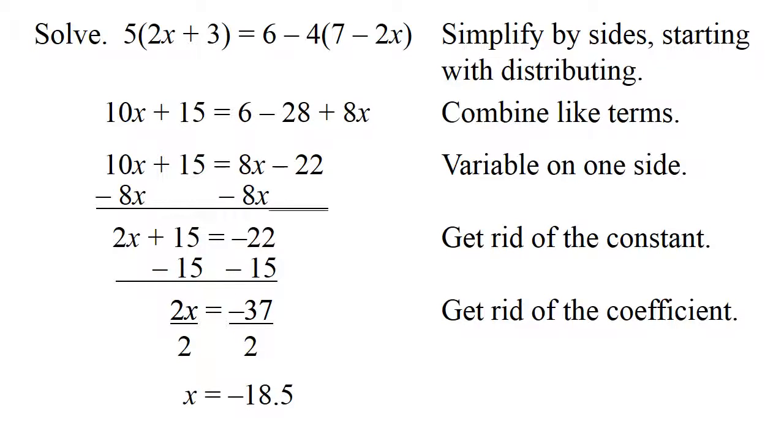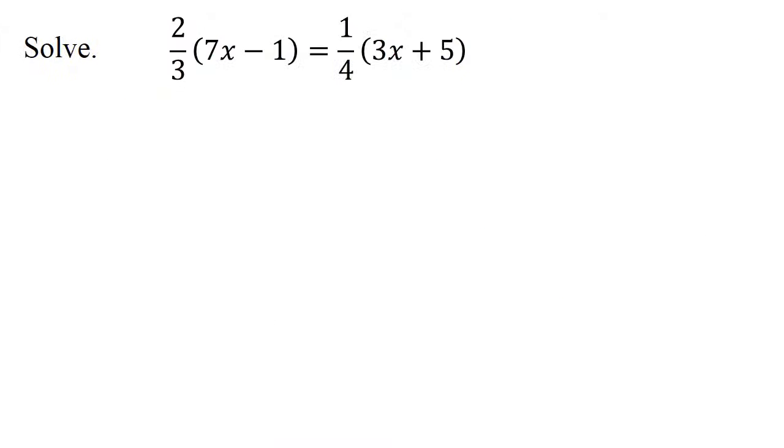And you notice this time I wrote it as a decimal. So if you look at the original problem, just integers, we could do fractions, we could do decimals. Just to kind of change it up, because 37 divided by 2 turns into a reasonably nice decimal, I just said, yeah, sure, I'll write it as a decimal. It was up to me. It was my choice. I chose that option.